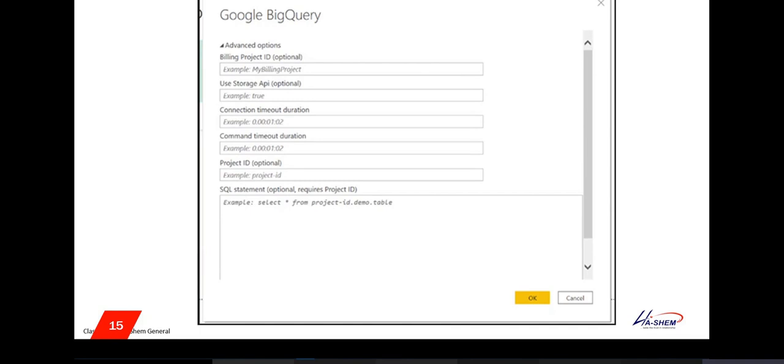In the previous version, you probably needed to specify the project ID and use fully qualified table names of your data set. But it's an update that's still being worked on, so you will still have more changes to this connector in time, but you have it updated currently in your application.